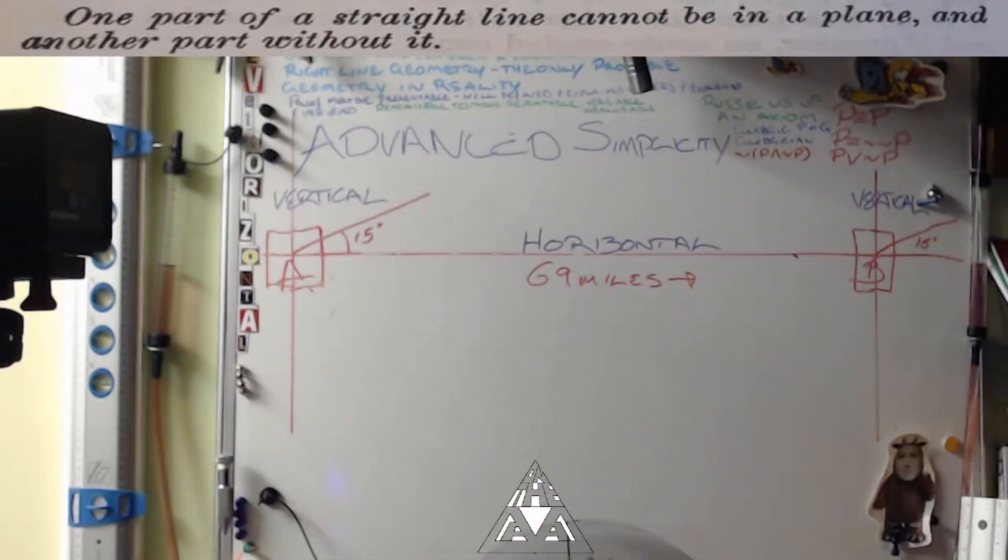Bev, you should know that this was used by navigators for hundreds of years before GPS. "So you've got A and B, and there's an angle measured at A and an angle measured at B, and then you've got a distance between these two points. To me, this is as simple as you can get: 69 miles, one degree change of the angle measured at each end of the horizontal."